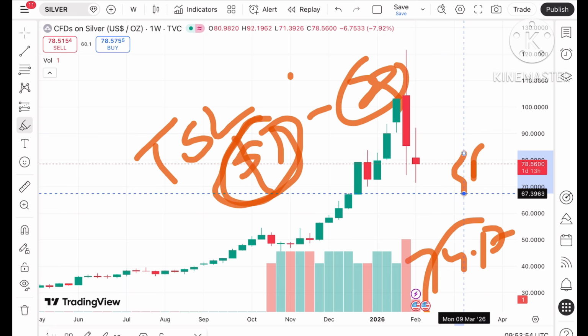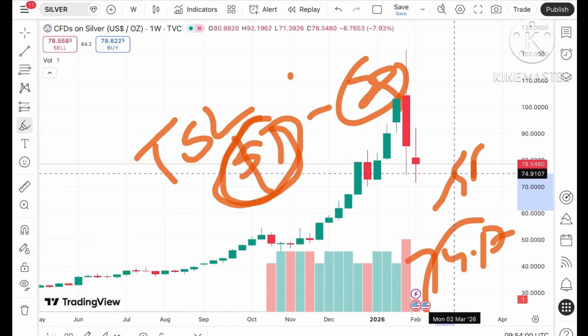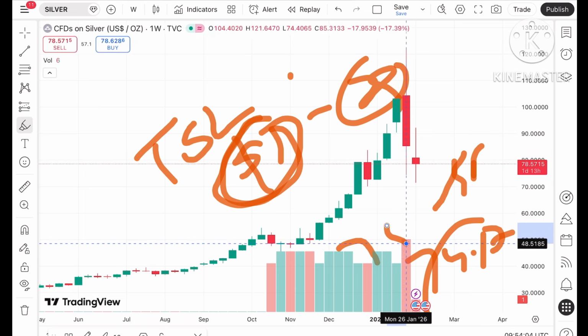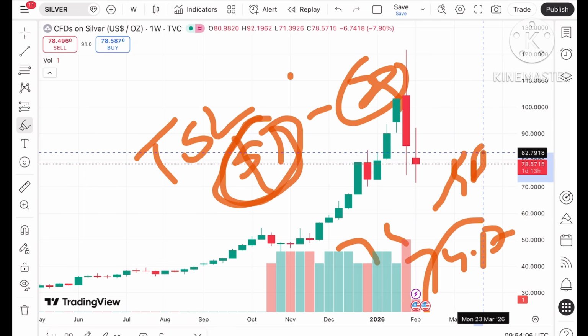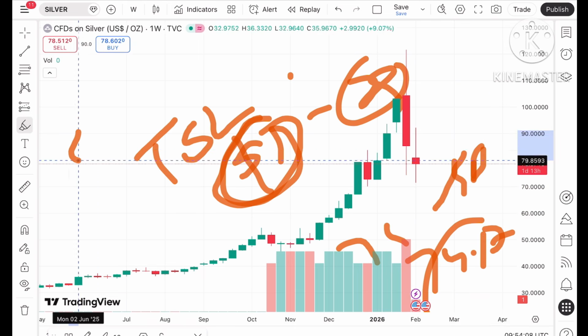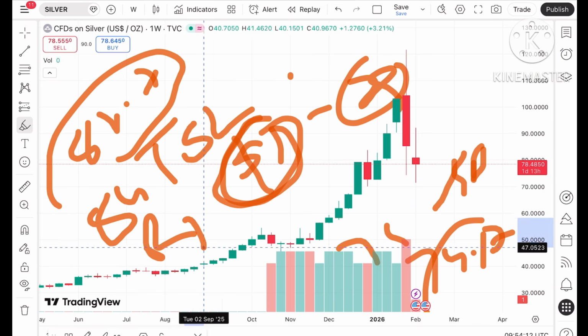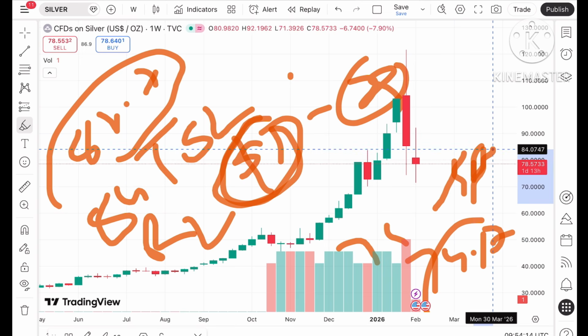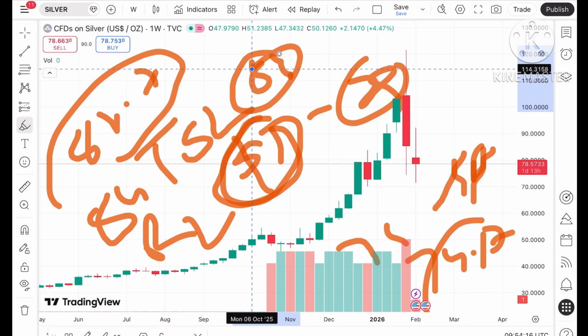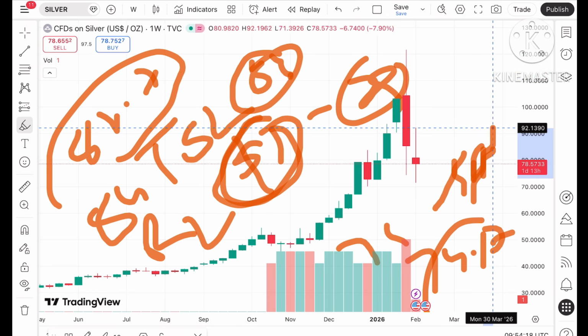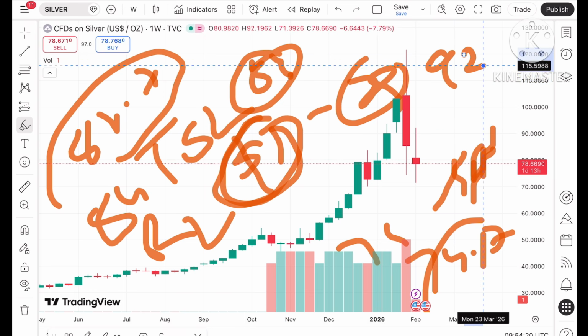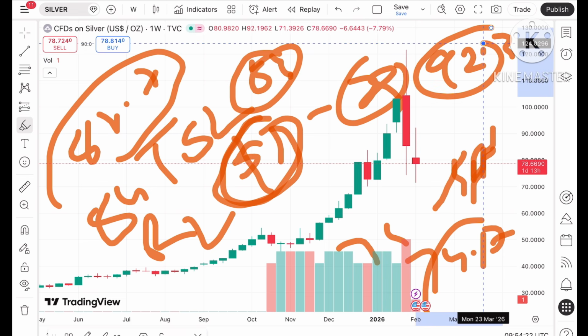Chances are high it can come towards 67.2 tomorrow also, or the day after tomorrow also, and bounce back from that level. But if the price doesn't bounce back and keeps moving above 79.4, we can see there can be an upside, so it can touch a level of around 82.7 to a level of 84. After 82.7, we can see a level of $84, which is a resistance too, and once it starts going upside, then a probability of going towards 84. And if the price moves over 84, then we can see, yes, there will be a rise towards 92.13, and then a further upside can be seen.